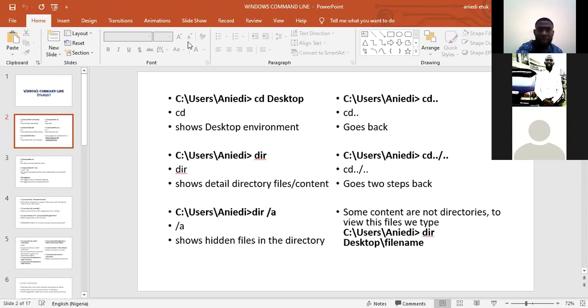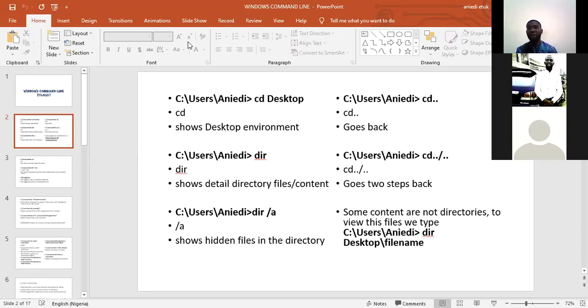Like if you type CD and desktop together, it's going to blow up an error. But when there are 2 different commands, I think it does not really look at that. So typing /a shows hidden files in that directory.